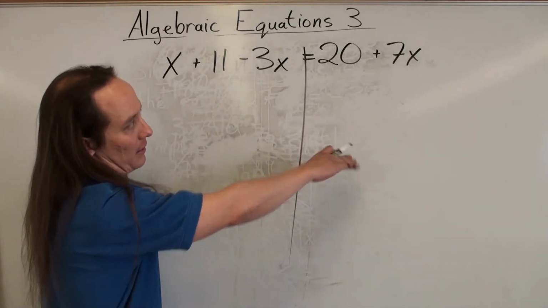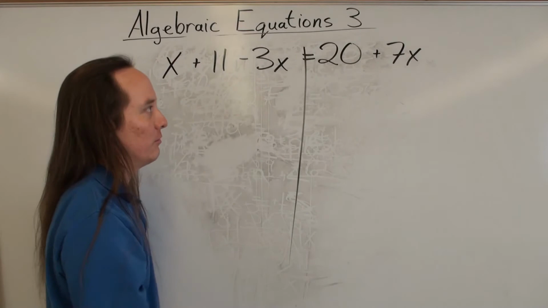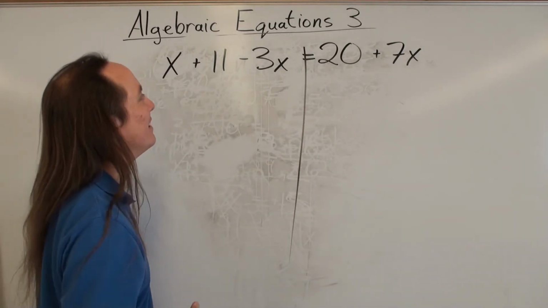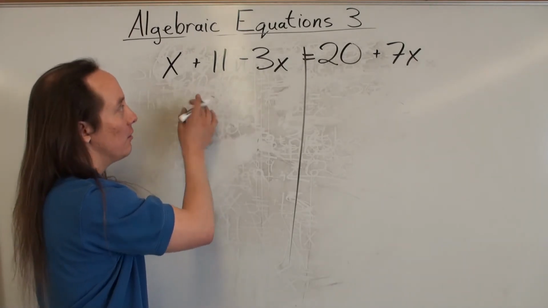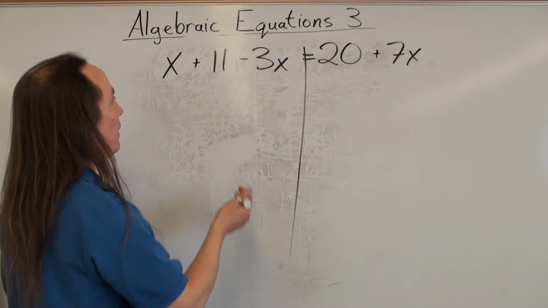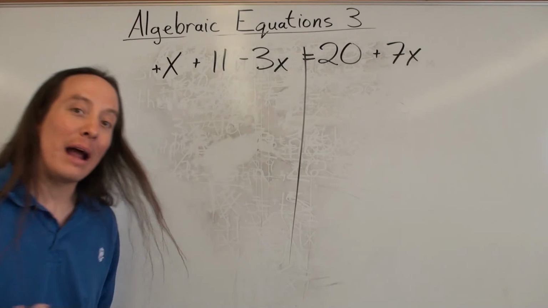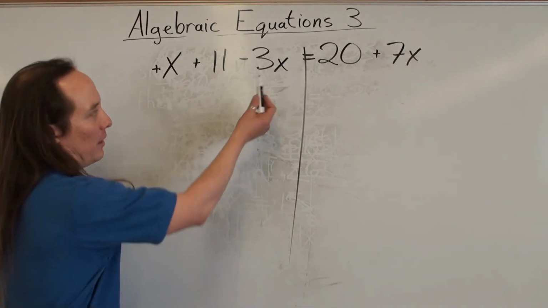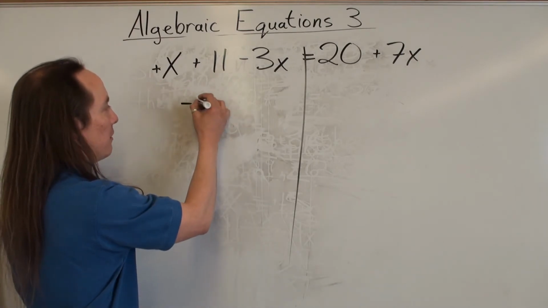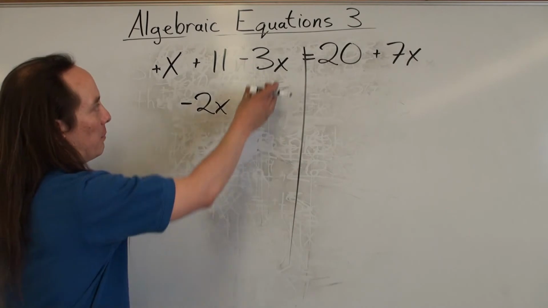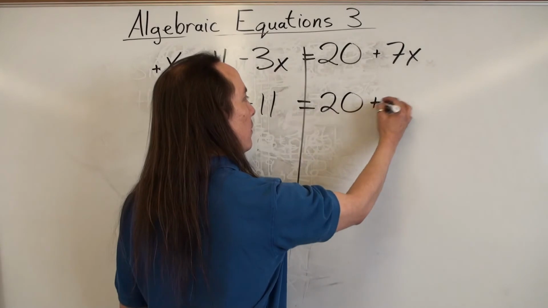Right side looks simplified. These are different terms. They're not like terms, so that means that I can't group them together. So that side's ready to go for across the equal sign grouping. But this side has 3 terms. 2 of them have x. 2 of them have variables. So we can group those together. We'll go ahead and do that right away. So positive x minus 3x, what do we do? We subtract them, and the bigger one wins the sign. So the bigger one is the 3, because this is like a 1, remember, but they never put the 1. So I'll get negative 2x, right? When I put these two together, plus 11, just bring that down. And I'll rewrite this one for this side.